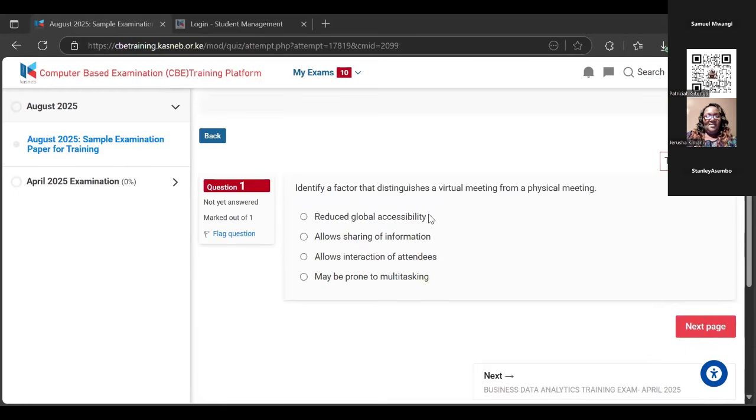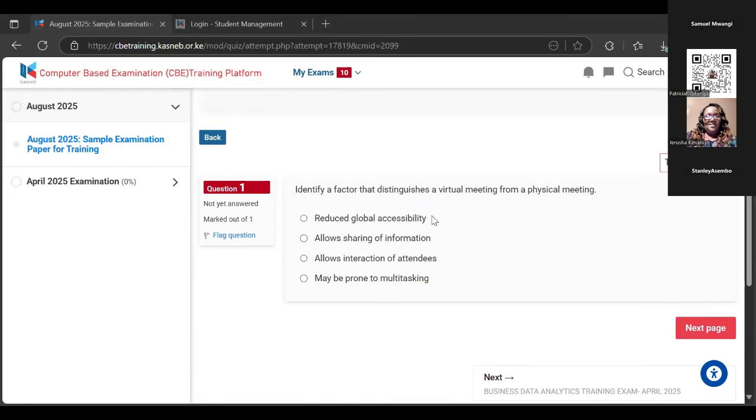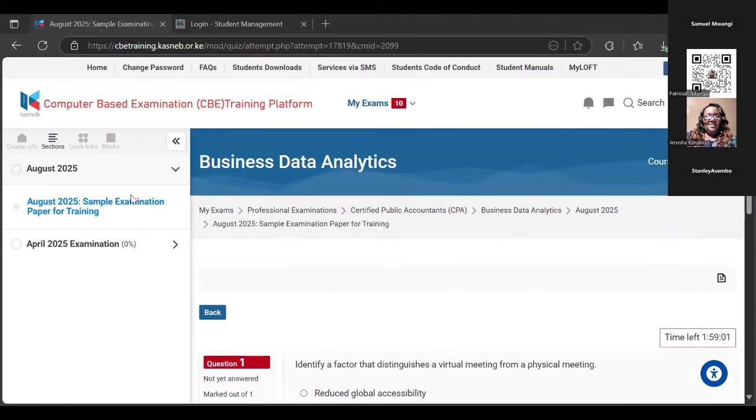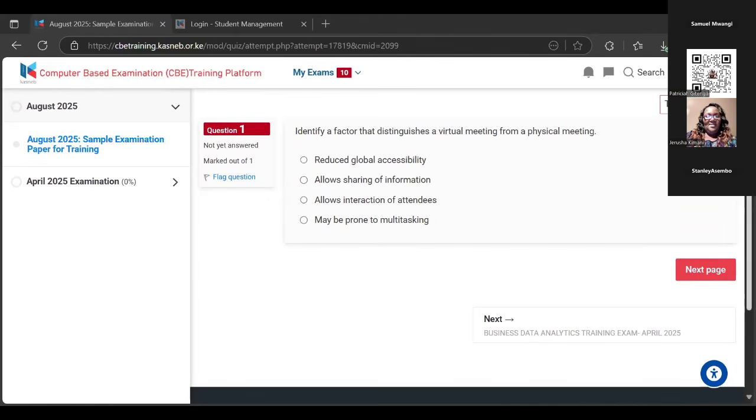Okay, so this is now where you start. You have your question. So we have the different types of questions. There's the MCQs, that's the multiple choice questions. And we have the essay or structured questions. So those are different sets of questions that you will encounter during both mocks and the exams. Again, remember, the moment you start attempt, on your top left, there's the timer, which will indicate for you how much time you have left.